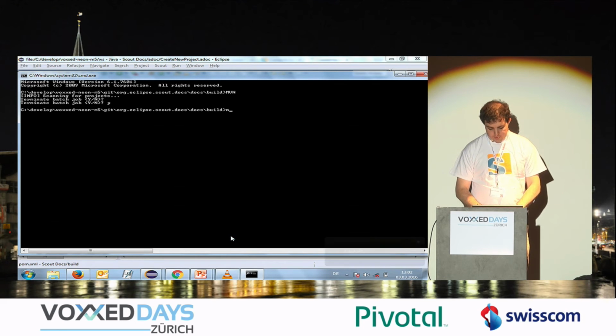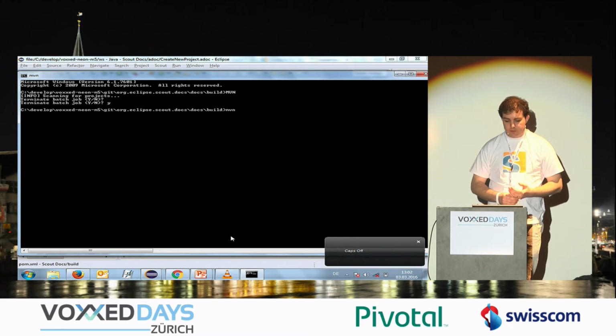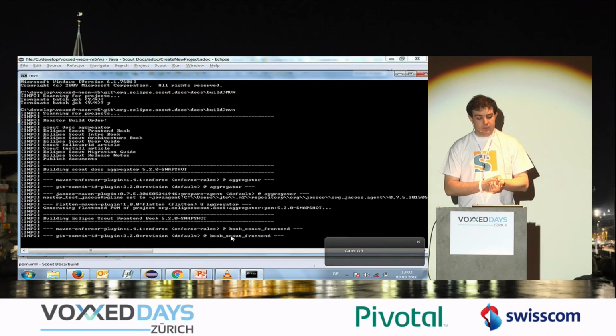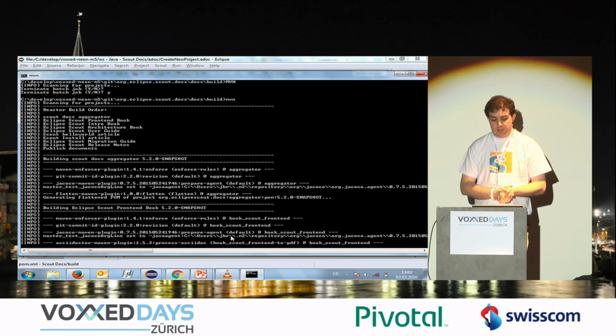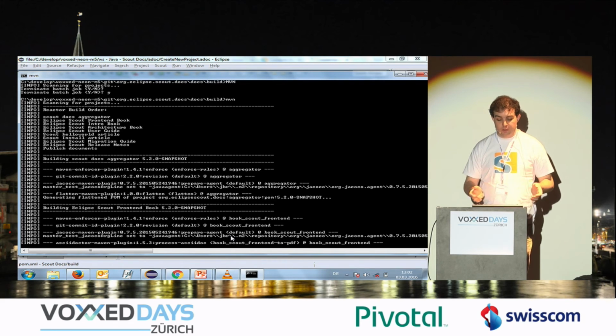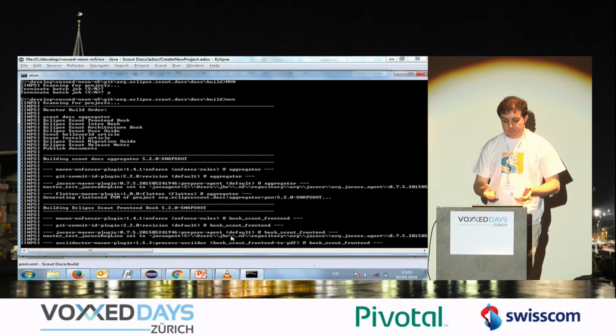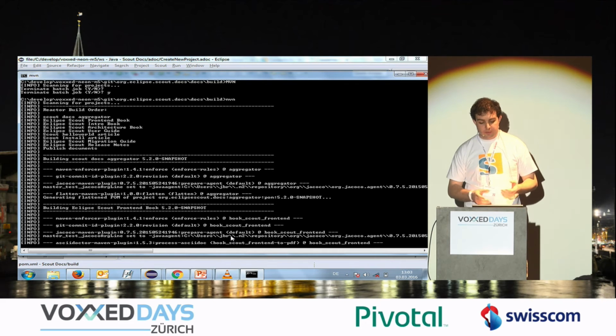And this is really important because this way, if someone wants to build the documentation, he has no install time because Maven will fetch all the dependencies, and there is no time lost on a complex tooling installation setup.